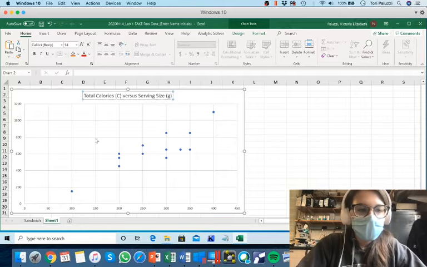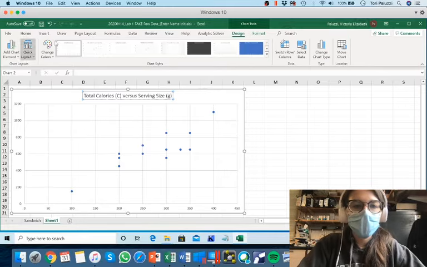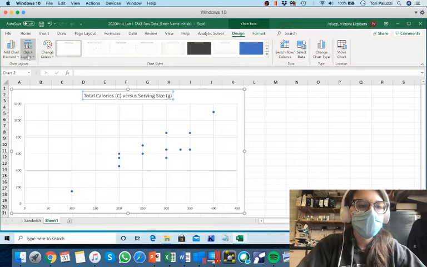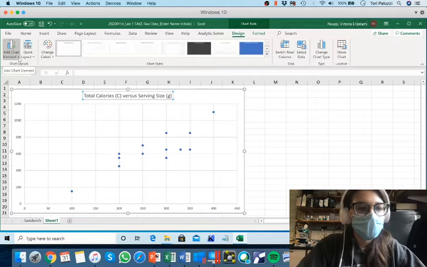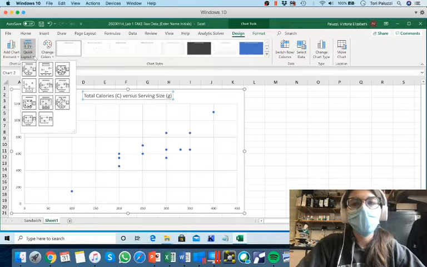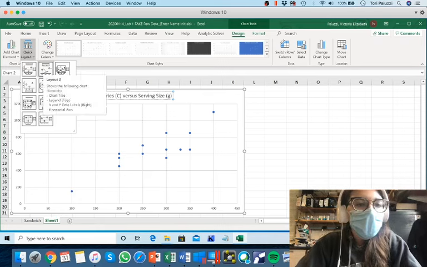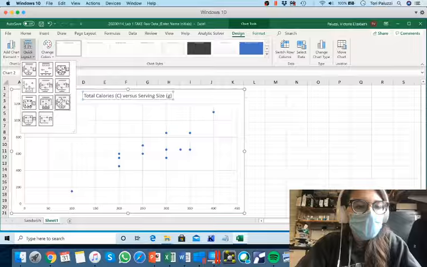I'm missing a trend line. I don't have these axes titles. So I'm going to go to Design, and I see I get a lot more icons, so I'm going to scroll back over to Quick Layout. You can add each element individually, but that takes more time than a nice quick layout that'll give you everything all at once. You get 11 different layouts, and of those, I would really suggest using this one.